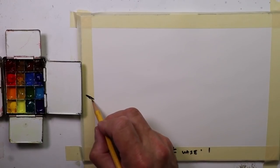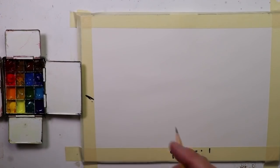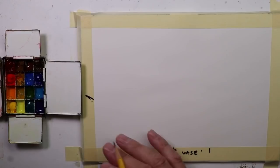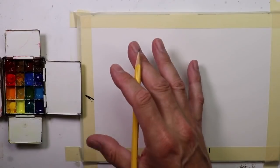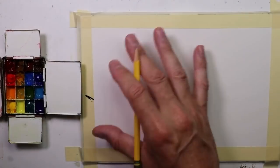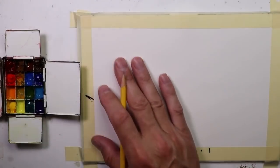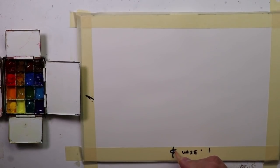And again, these hash marks are just a quick guide for you when you're going to do your pencil drawing, just to give you a starting point so that when you go in to draw, you have a game plan as to where everything is going to sit and lay out on your paper. Because I know in the past myself, when I first started watercolor, if I didn't put these hash marks on, I would start my drawing and wind up making the subject too small or too large, and I wouldn't actually get all of the information in the picture frame or the rectangle of the painting as I wanted to. So that's why I really find that this is really helpful. I hope you use this technique.